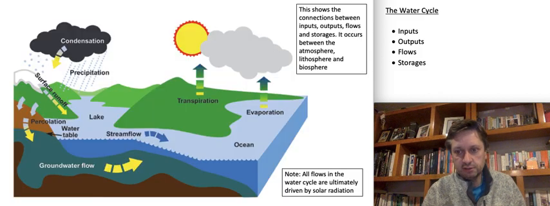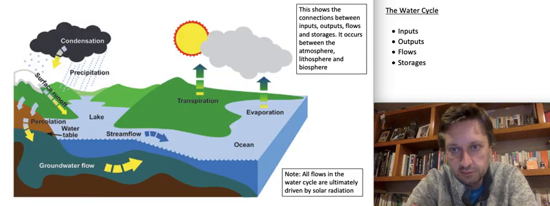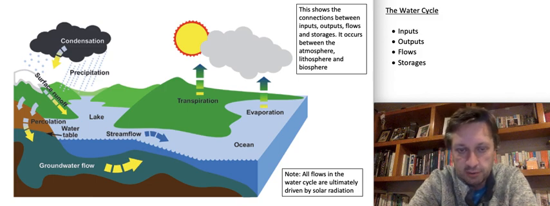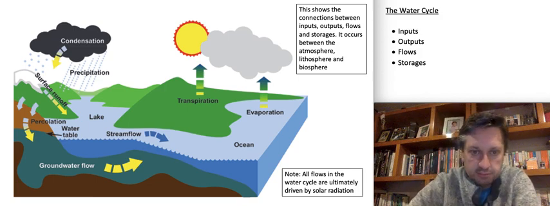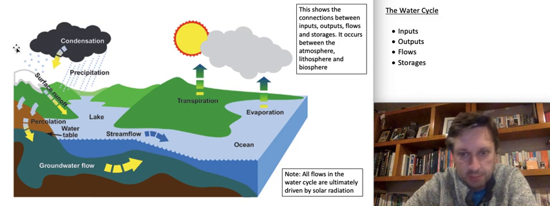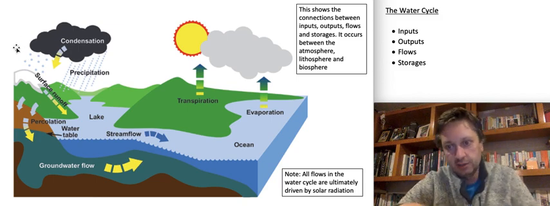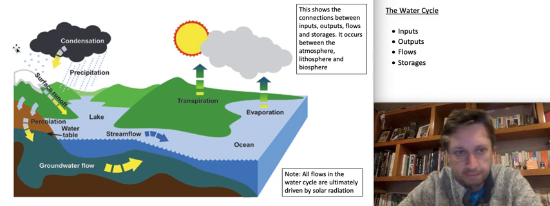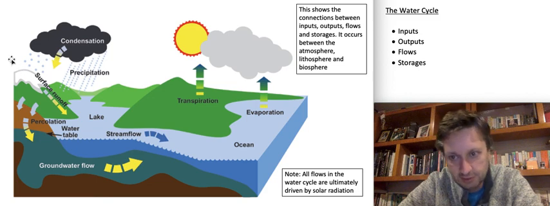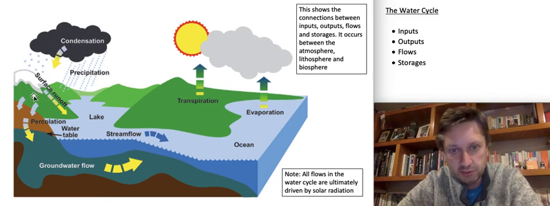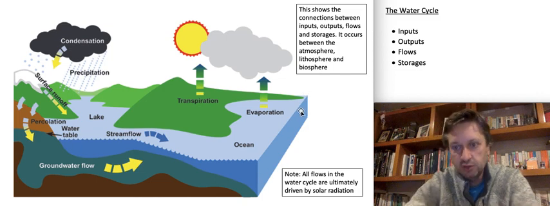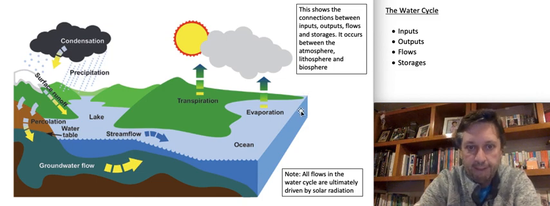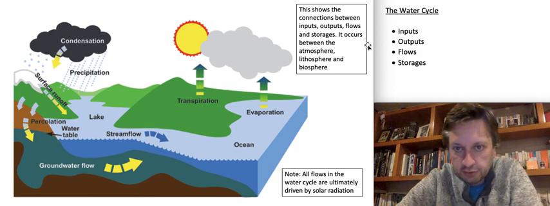Okay, so here's a very simple system diagram of the water cycle. Like any system diagram, it's up to you really where you set the boundaries of the system. The system needs to have boundaries. The water cycle can be done on a very small, very local scale, or it could be pretty much on a global scale. On this diagram, these kind of arbitrary boundaries are set from the mountain to the start of the open ocean, I guess you could say. Okay, so let's go through all of these things.